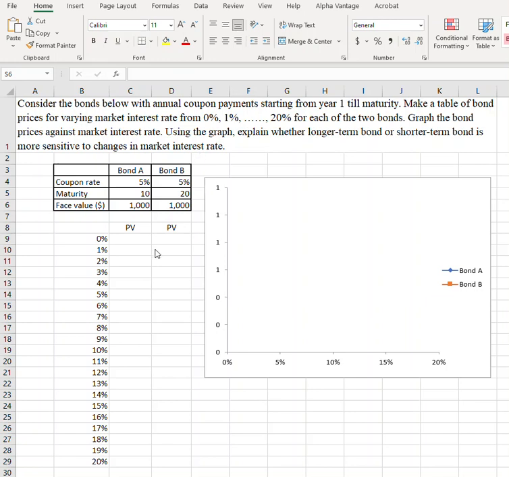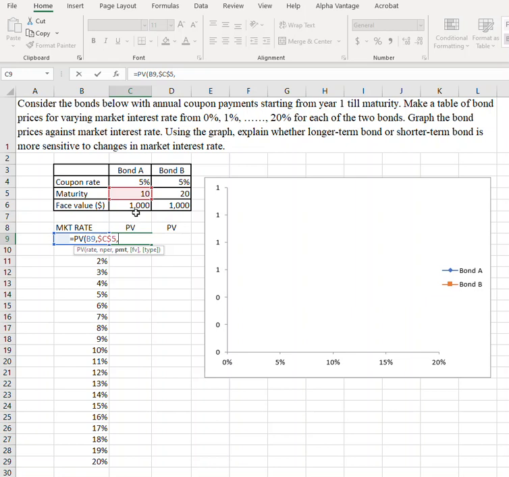So we've already discussed this in question 5 if you saw that review, but we're going to graph out a value of the bond given a market rate here. So we can call this right here market rate. So to solve, we're just going to find the present value, and then we're going to use this discount rate. Our number of periods is given here, so we'll hit F4 to lock that cell reference in.